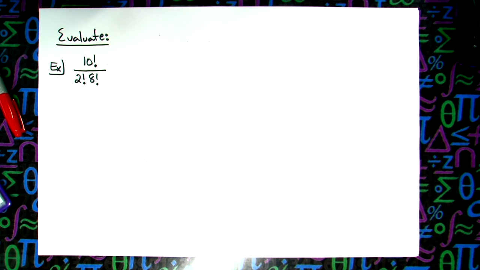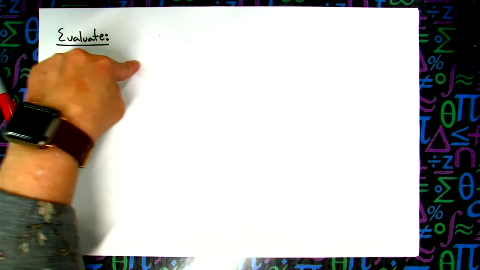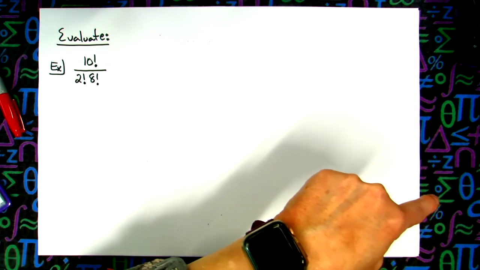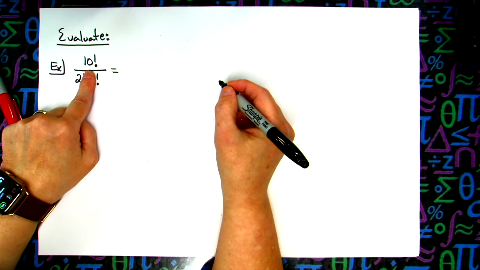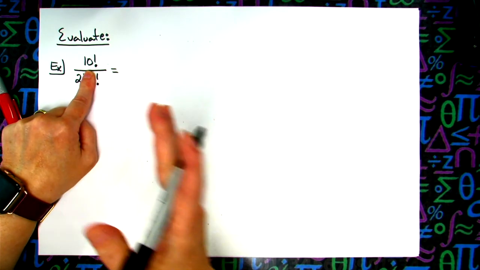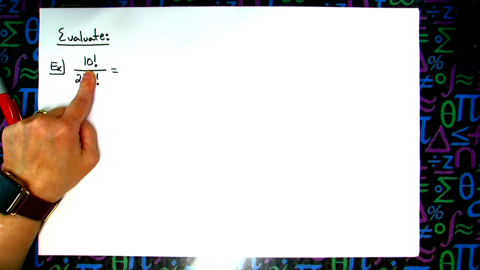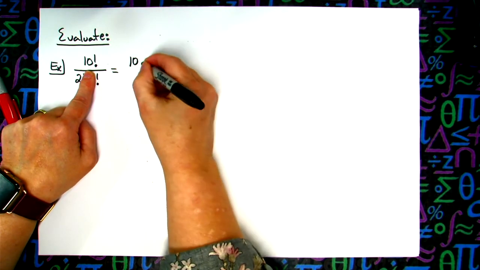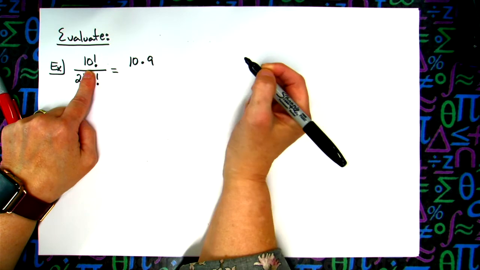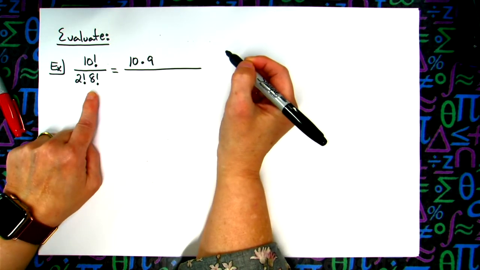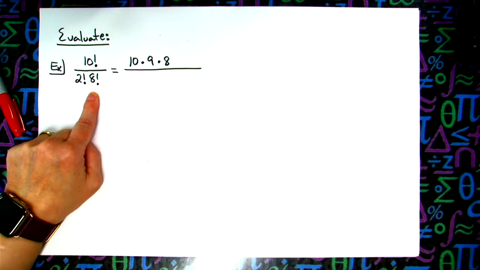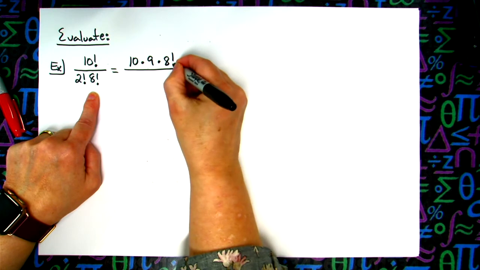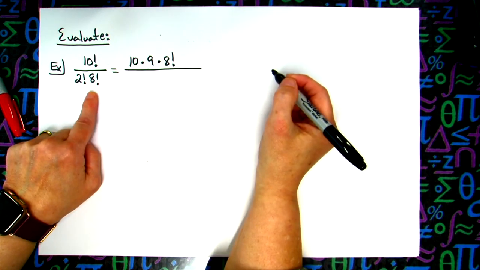You're going to get a huge number. So even once I show you where that factorial button on your calculator is, you don't want to do it because you don't want to write out some 7, 8, 9, 10 digit number. Okay? Now, watch what I'm going to do. 10 factorial means 10 times 9 times 8 times 7 times all the way down, right? So I'm going to start 10 times 9, okay? But when I get to 8, I don't want to keep going 8, 7, 6, 5, 4. I want to put 8 factorial because I have an 8 factorial in the bottom.